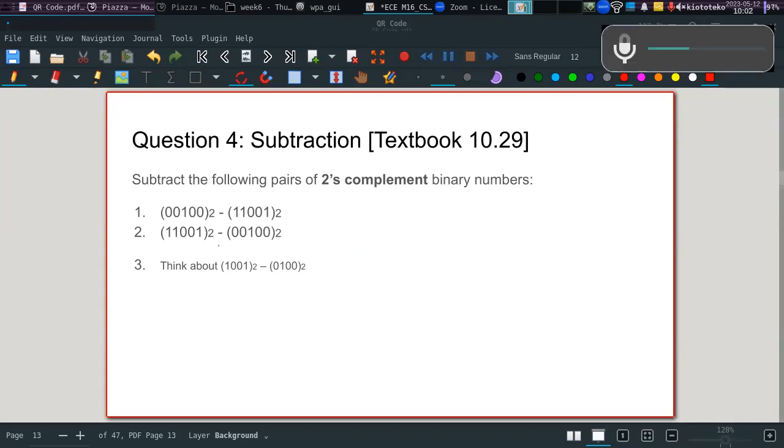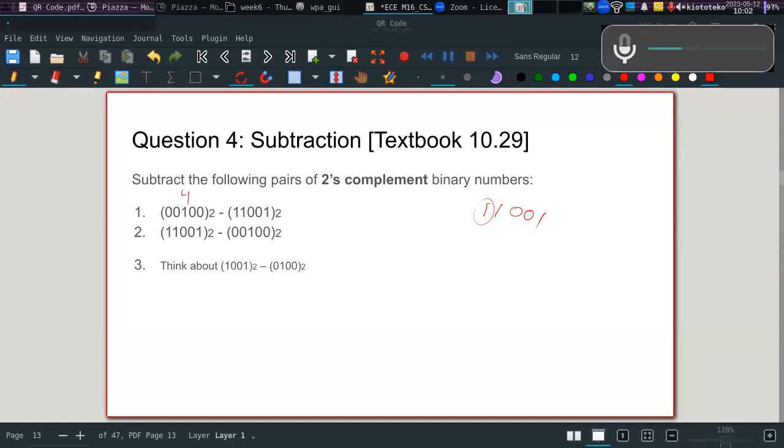I'll do these 2 first ones and we'll see these 3 special cases. So we have 4 here. Let's see which value this is, 1 1 0 0 1. It's in 2's complement already because we are assuming all these numbers are in 2's complement.